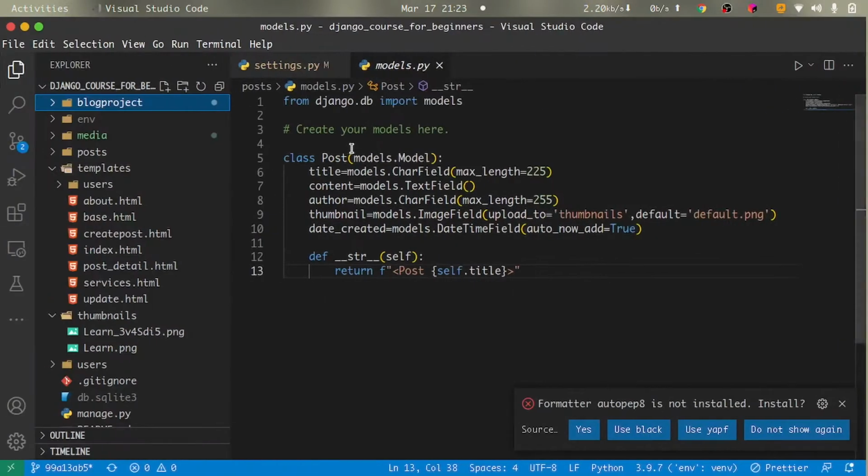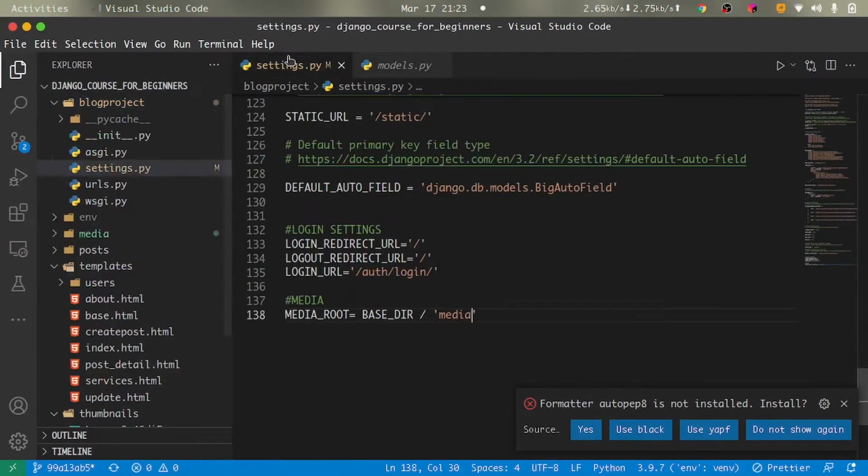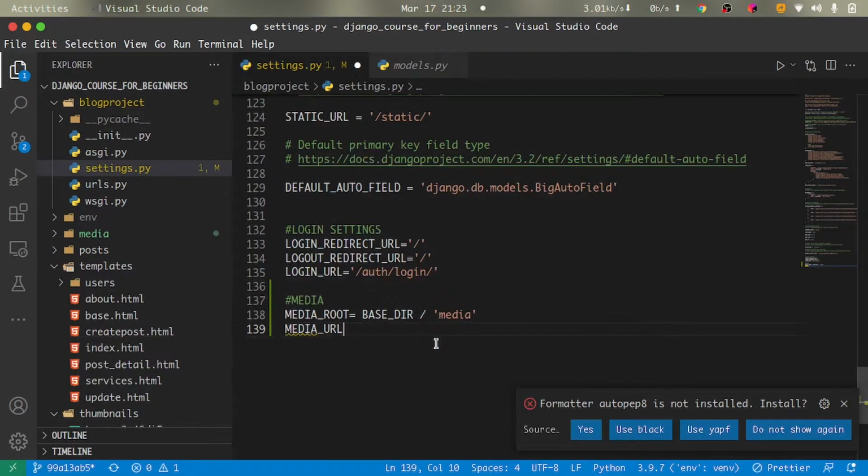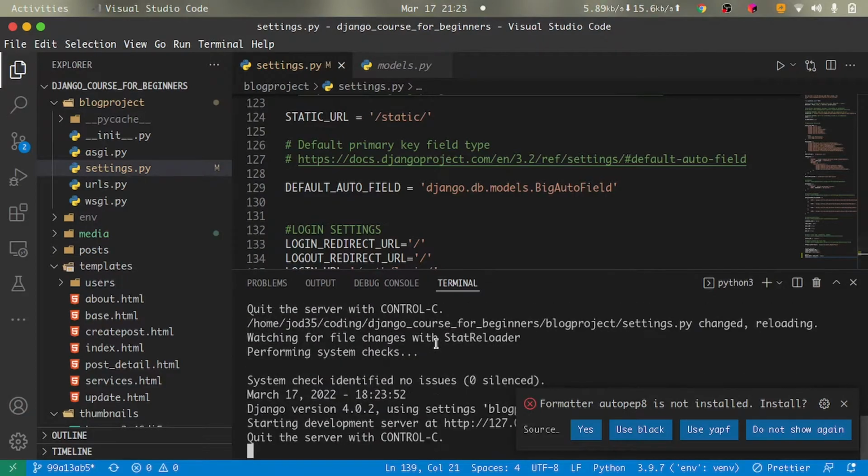Right now we've configured our media root, and that's where all our images will be looked for. But then we also need to configure our media URL, which is simply the URL from which all these are going to be served. In this case, I'm going to say this is going to be our /media. So all of our images will be served from /media. I'm going to go ahead and save, hoping we have no errors.